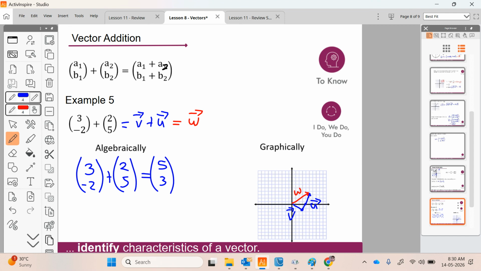Now let me calculate that. That has gone 1, 2, 3, 4, 5 across, and 1, 2, 3 up, which matches our result that we see here. So visually, it's really interesting, better to see. If you're adding vectors together, you draw one, and then you add tip to tail of the next one. You draw the next one, you add tip to tail on that one, and the resultant goes from the first tail to the final tip. And we can see how it looks like that.